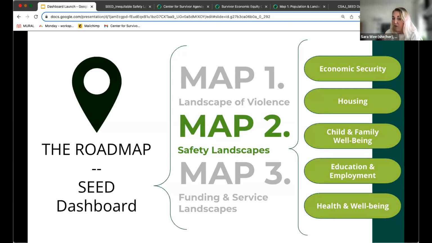And then finally, in the health landscape, access might look like things like medical insurance, as well as access to mental health providers. Outcomes include self-reported health status of women across race, as well as some data specific to IPV survivors' self-reported health status. The economic security landscape is a little different, not because there aren't access and outcome indicators, but it's a little broader. So that's organized in 3 different ways.